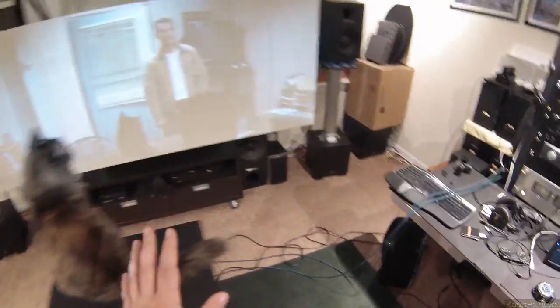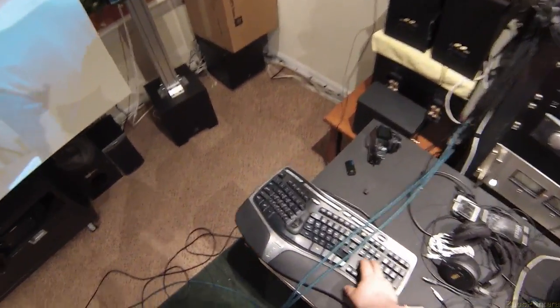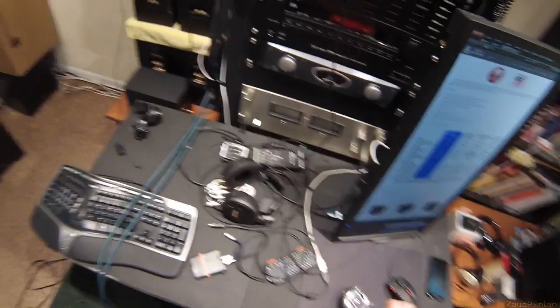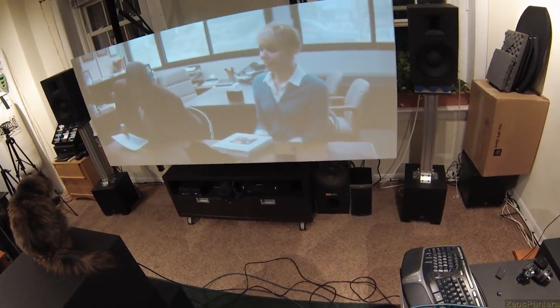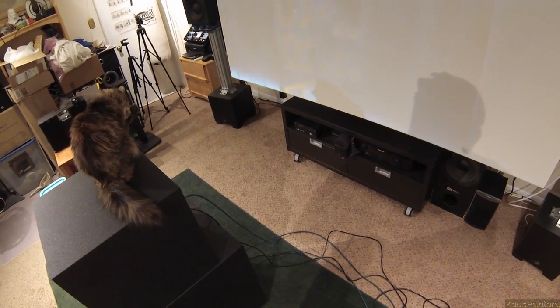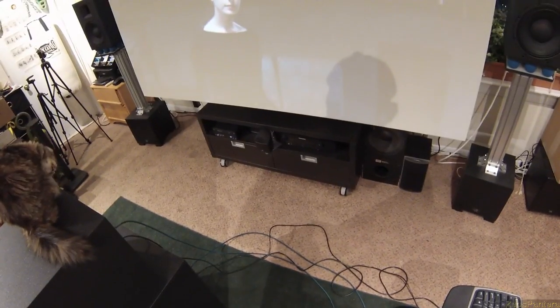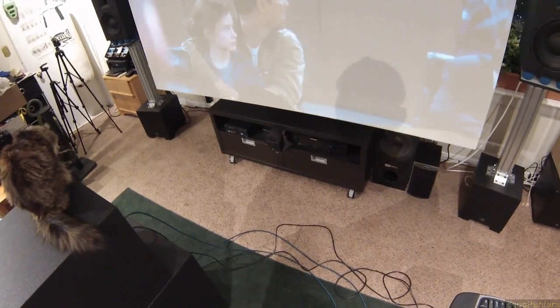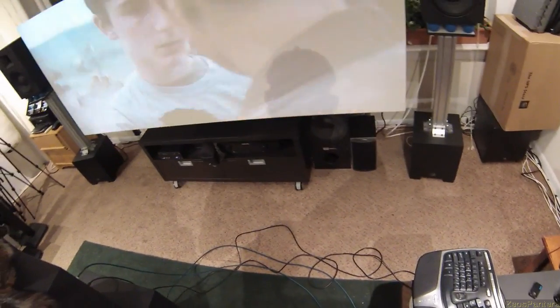Now, I've got Interstellar playing, and I've disconnected the center and the left and right, and the rears are still on. And I don't want to have this video pulled from YouTube, so I'm not going to, where the heck is my mouse? I'm not going to film much of it. I am going to, however, skip ahead a bit. Okay. Couple poppy pops. Yeah. There we go. That's the scene I want. Okay, Merv. Take care, Merv.